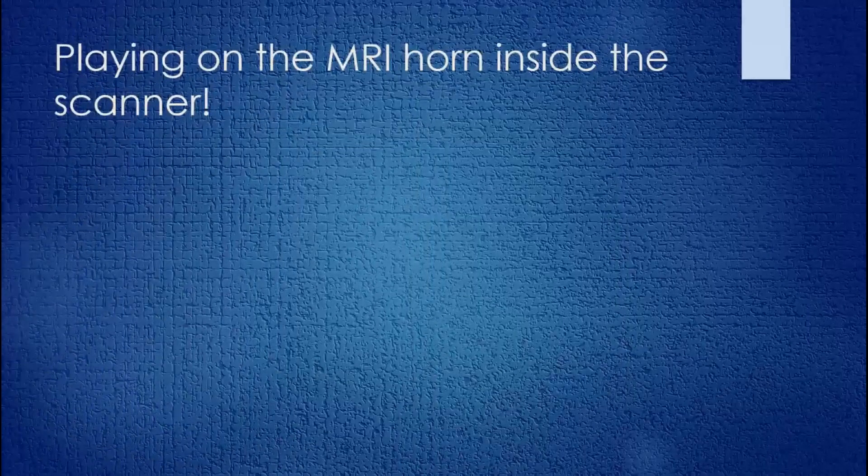The very idea of obtaining any kind of MRI image inside a scanner poses some real problems for us, particularly in terms of the instrument itself. MRI scanners provide very cramped quarters that preclude using a traditional horn. Furthermore, MRI relies on subjecting the body to very strong magnetic fields, which makes using a horn in these situations pretty difficult, if not impossible. Thus, the first films that we made in Germany were of performers simply buzzing on a plastic mouthpiece inside the scanner — a plastic mouthpiece attached to a BERP device.